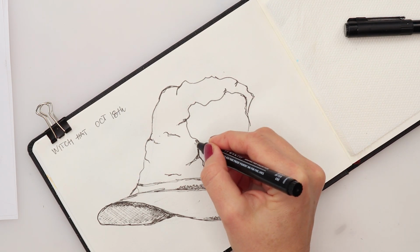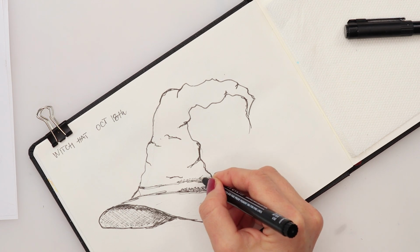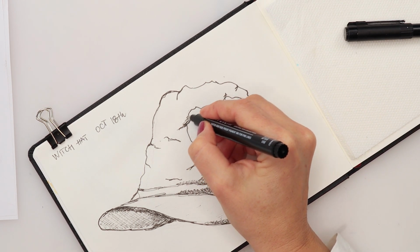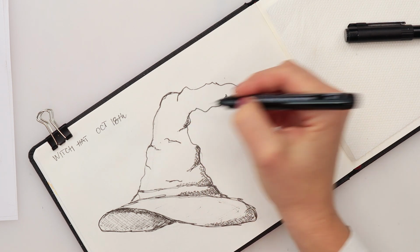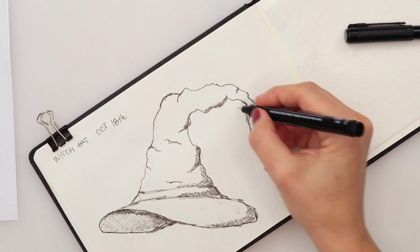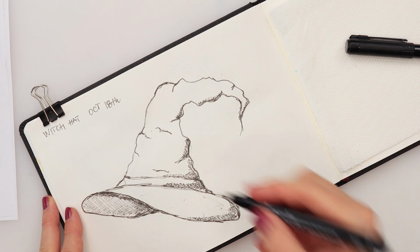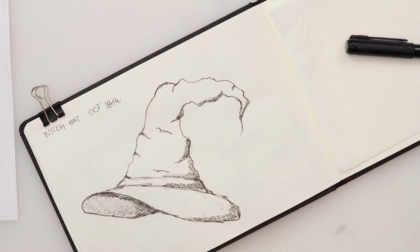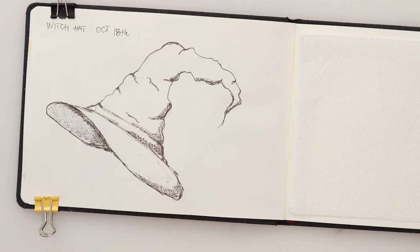And I'm just gonna do a few shadings here alongside those curvy lines I did. Also some here. Like that, and now some shadings here on this side, that it's gonna be all the way in the shadow, like that. There you go, and some maybe here, like that, and some few there on those creases, like that. So that's gonna be our hat. Now we can just get to painting it.